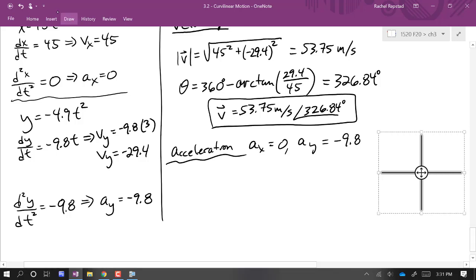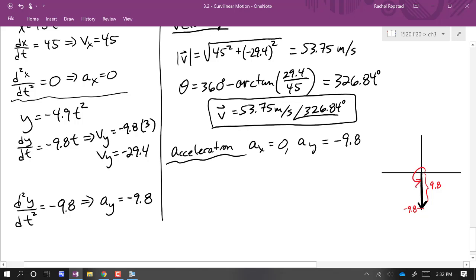So here we are in the plane. This is a y component of negative 9.8, an x component of 0. That means that it's straight down. So the length of that is just going to be the y component. Right, this length is 9.8. That's what puts it at a y component of negative 9.8.